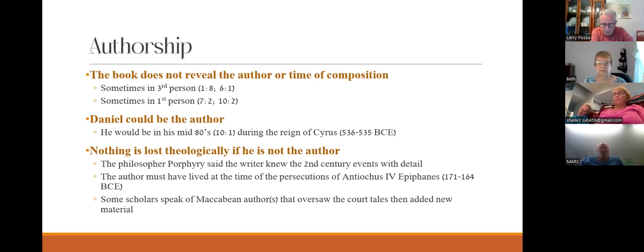Cyrus, another king that he served in the court, the reign of Cyrus, 536 to 535. I think it's a little bit longer than that. I might have mistyped that. But anyways, Cyrus is the one that allows the Jewish people to go back to their homeland and even encourages them to rebuild their temple. Daniel overlaps from Nebuchadnezzar to Cyrus.